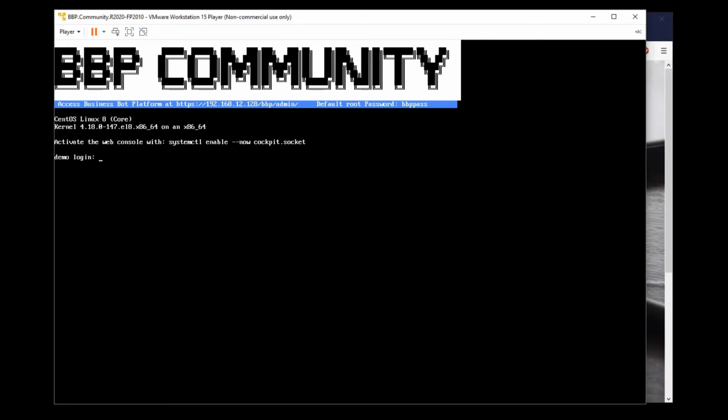The final step in VMware Workstation Player is to log in. You will see the login credentials highlighted here. Click on the window and type the root password for the login, then press enter on your keyboard. Here, enter root and type the password highlighted on the upper right corner. So now you see login was successful.